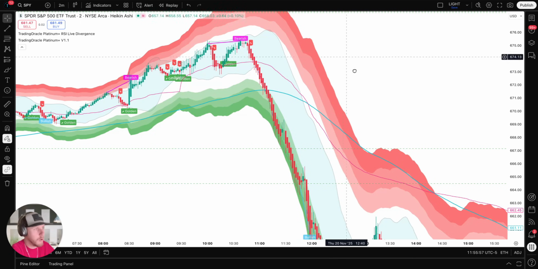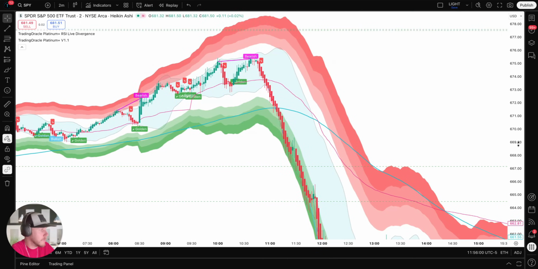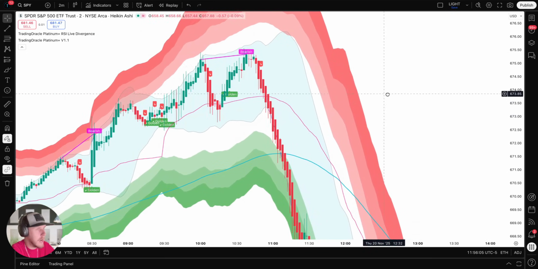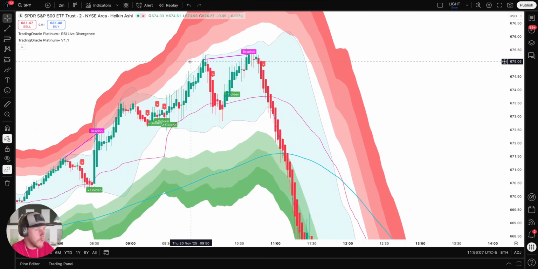So what they pretty much are, and I'm going to go through this one right here. What you're seeing here is a higher high being made in price, and this is a little bit like an hour after the market opened. After market opened, it was really choppy actually. I mean, it looks like it just went straight up, but it was pretty choppy. These candles have got wicks on both sides, and it was a little bit choppy going up there.